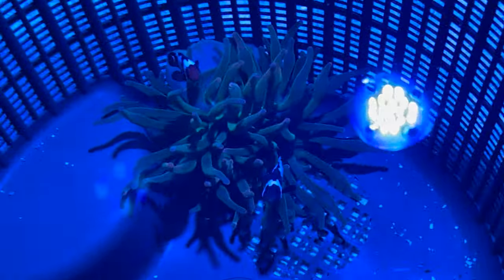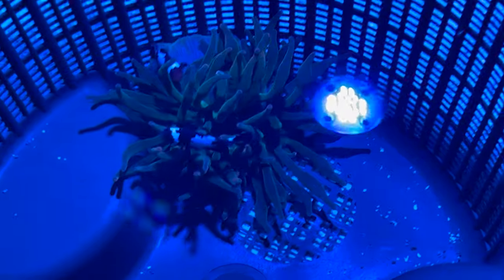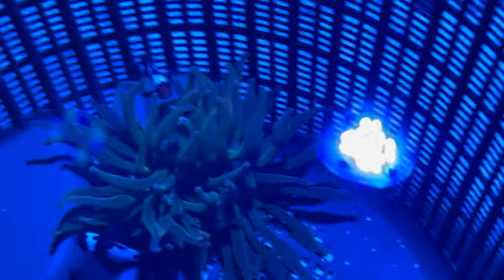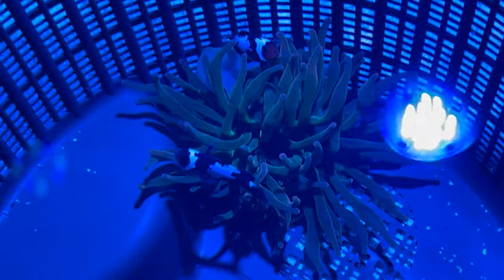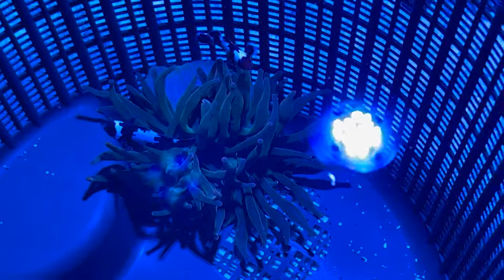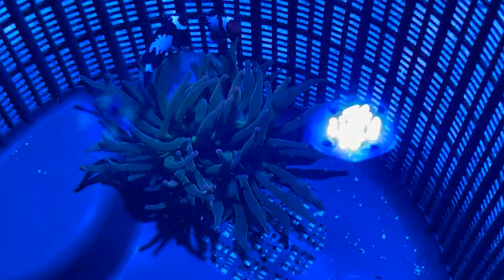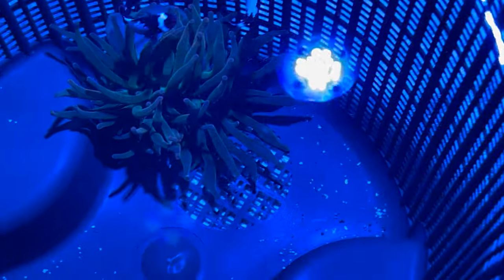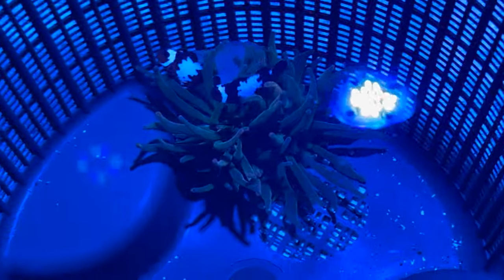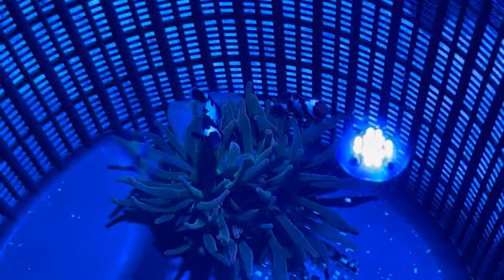And I know there's no color. Sorry, I wasn't ready at all. That's a rose tip, bubble tip anemone. I've tried doing this before, it didn't work. So this time I put one in. And I actually got the first one in very unstressed. He actually went in it by accident. He swam right into the container. So I raised it up and then I caught the other one after he got used to it.